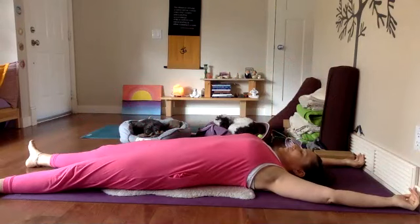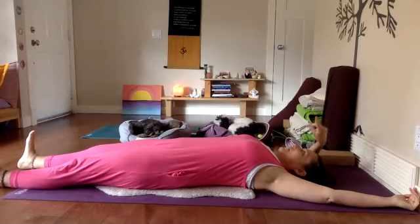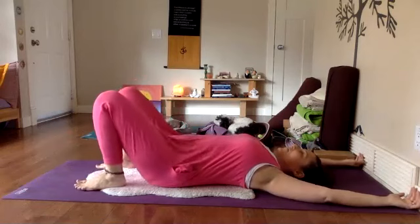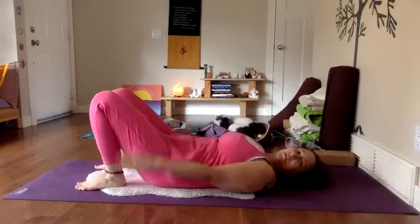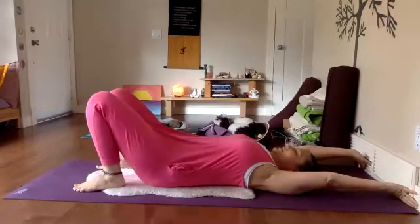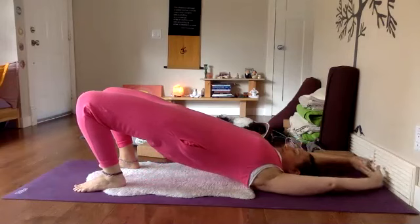Take a pseudo shavasana in the middle here, breathe. One more breath. Good, okay, so we're gonna come back to the little bridge before we do the other side of all of that. Both feet to the floor. Arms are gonna stay overhead unless that's no good. Feel your feet. As you inhale, start to lift yourself up. Firm the contact of the floor with the feet.